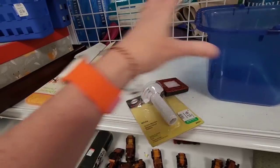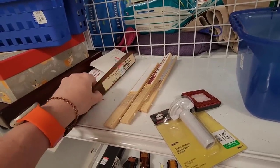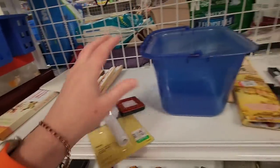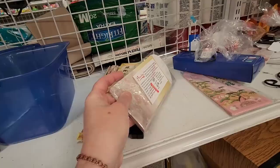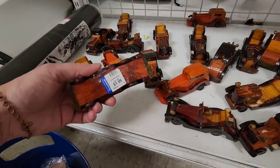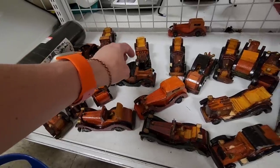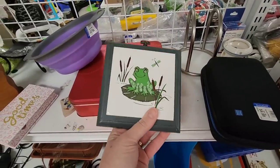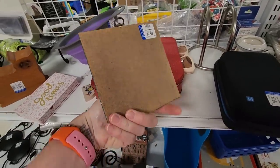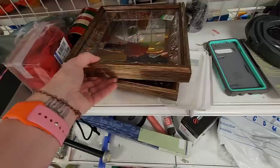And the other thing that I also found next to that box, they had some Asian fans. They all looked kind of more contemporary to me, but it's always neat to see what is there, especially if you see a whole bunch of the same thing, like these cars. But none of the wheels move, they were just for show. They were all marked individually at $1.99. And then I also found this really cute frog trivet that you can hang on your wall. I just thought her expression, I think it's a girl because of the eyelashes, her expression is just like, hi, I'm just a happy frog.